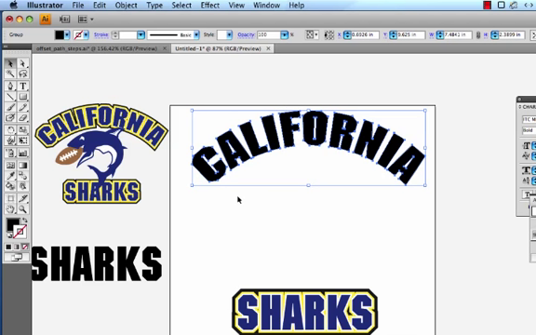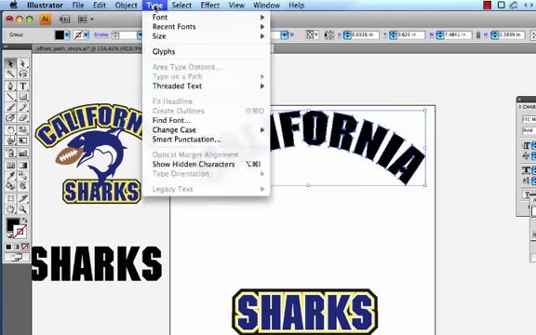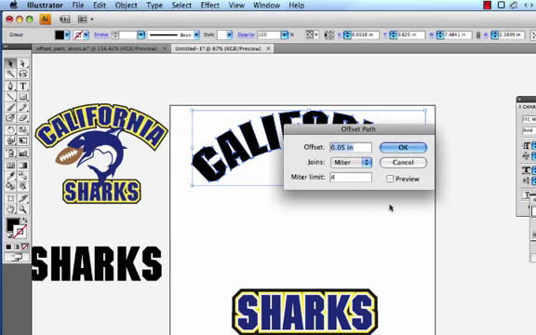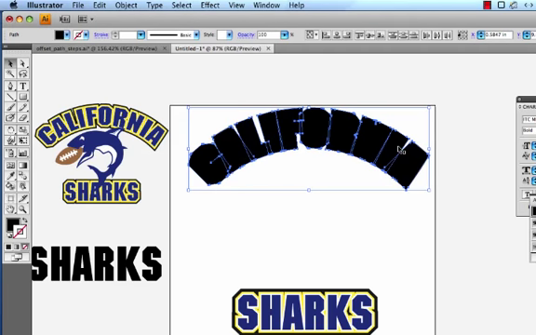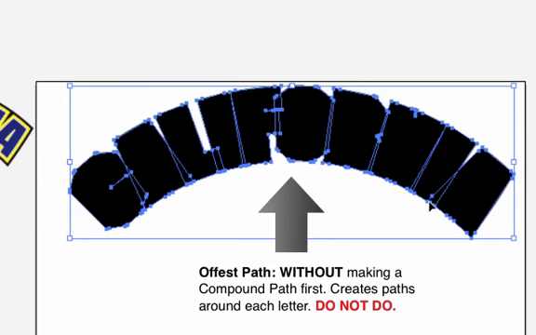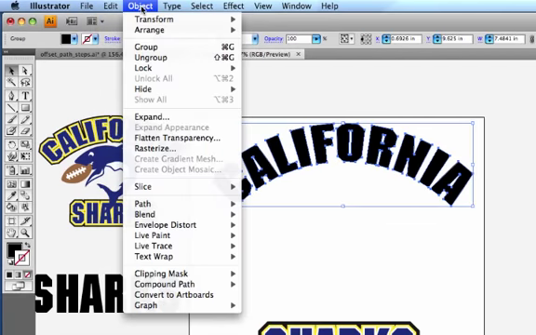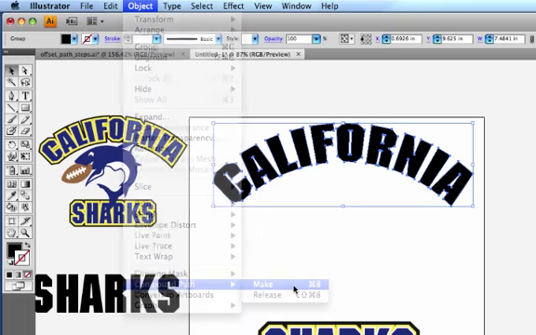One thing I'll show real quick, just so you see this, is if I just went to Object, Path, Offset Path, without making it a compound path, and I'll make this 0.10 like we did last time, what you'll see is it actually makes paths around each letter, and it makes it very difficult to edit later on because you have to ungroup the letters. And then you would even use a pathfinder to join them together. It's just a hassle.